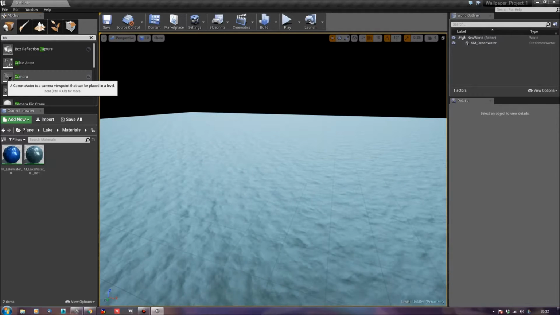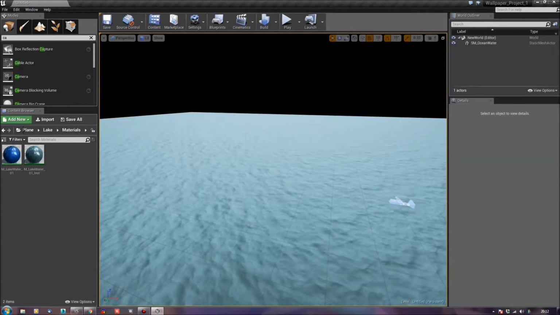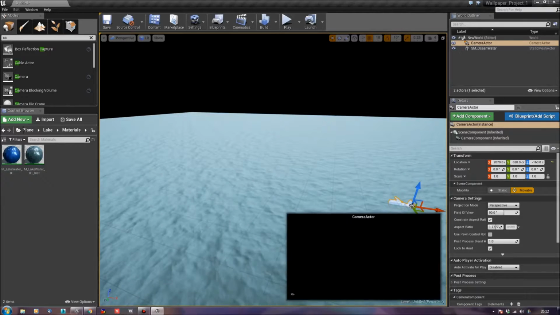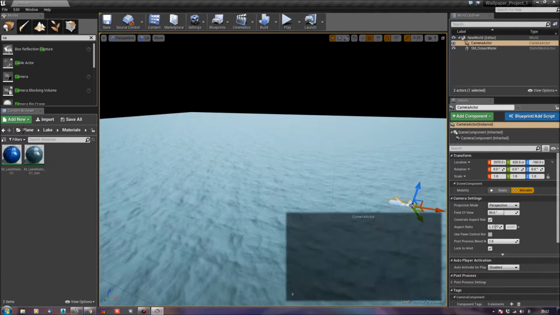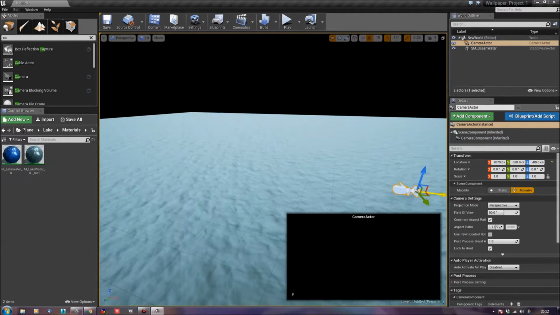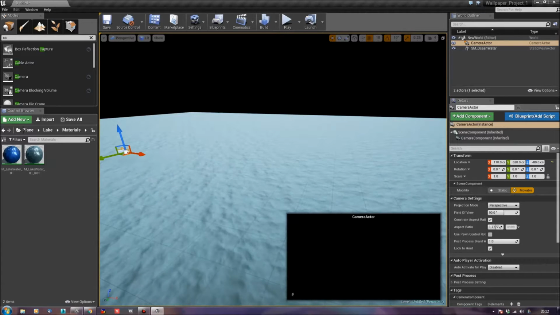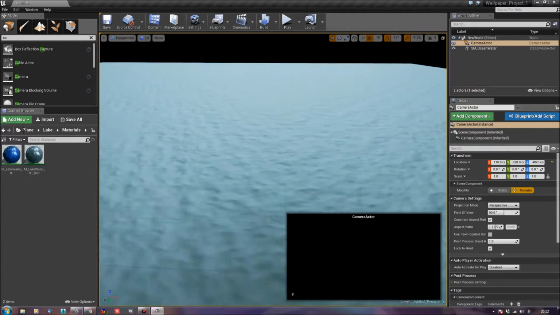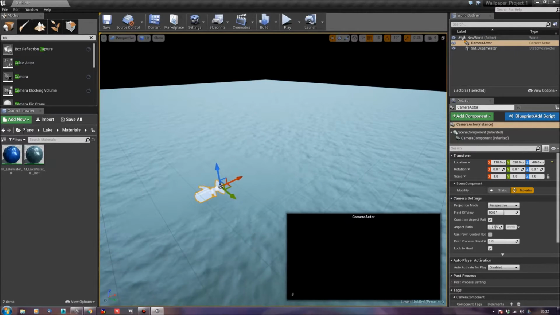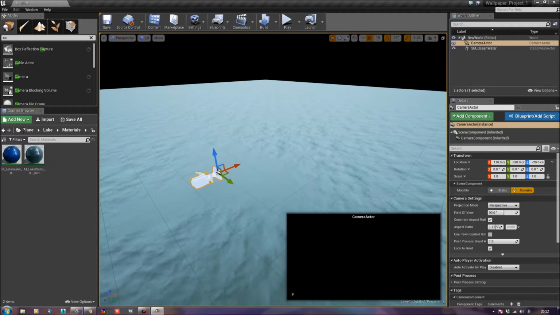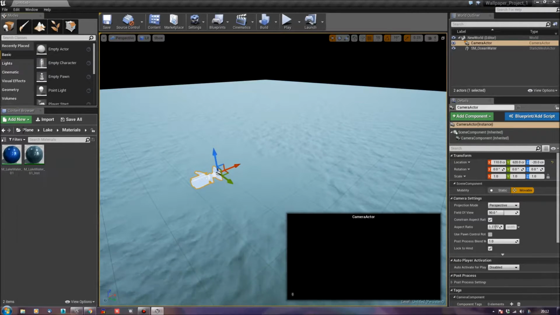Okay. Now I'm going to go down here and grab a camera and just put my camera in the scene, and you can see just there I'm going to pin my preview, and that's weird, our preview is completely dark. Why would that be? Well, if you've used Unreal Engine before, you'll know it's because even though we're seeing a preview of what's in the scene, there is no lighting in our scene whatsoever.